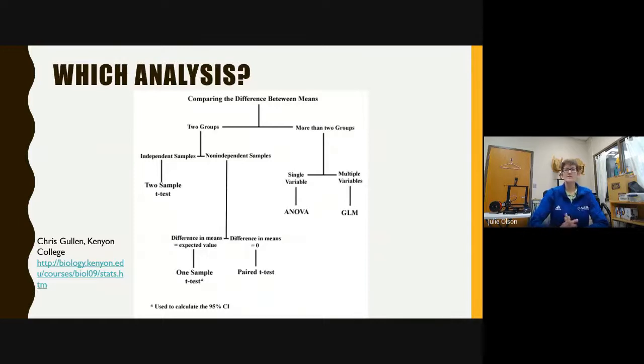So some of the things we could do, and here's a nice little flow chart. The one thing that I'd like to explain would be what's the difference between independent and non-independent samples. So an independent sample would mean that I had a separate group of plants for group A and a separate group of plants for B. I didn't take my plants and give them 6 milliliters of water week 1 and then the same plants a different amount of water for week 2 or week 3. So for my plant analysis, I would do a 2-sample t-test here.